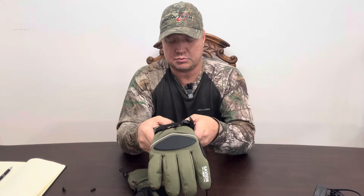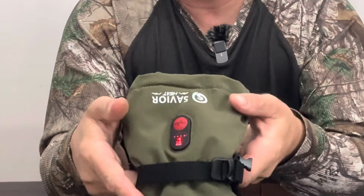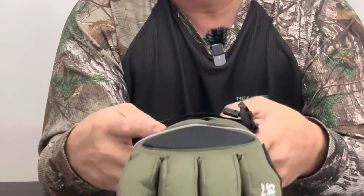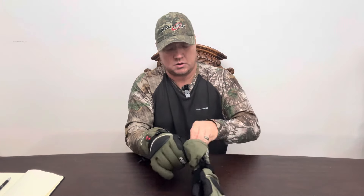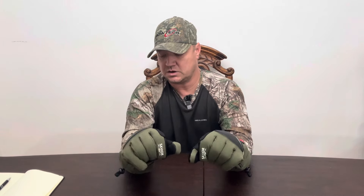Let's do the button. Press and hold to turn on. It is on high right now. You press it one time, it goes to medium. Press it again, it goes to low. Then it goes back to high with a single press. When you want to turn them off, press and hold and it powers down. So let's power them on and put them on and see how they work. We'll keep them on for a few minutes and see when we feel the heat. I can feel the heat in this already — it is on high. Yeah, I can feel them warming up right now.